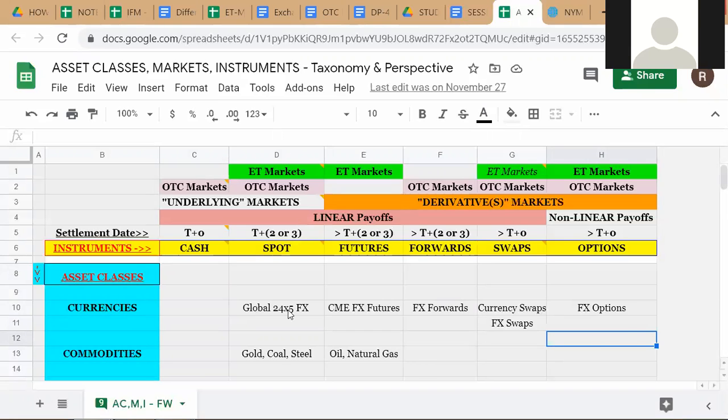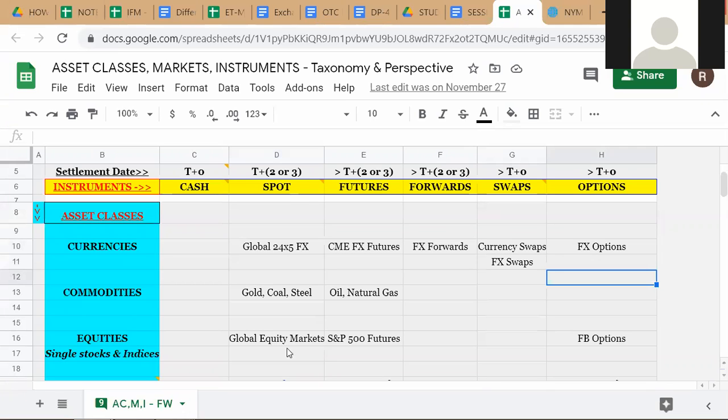When you traded first, the first project you did, you were over here, the intersection of spot and equities. And inside that, you were actually inside a smaller box. These are all global equity markets. So imagine that in this box, you have all the world's equity markets: British, UK markets, German markets, French markets, Japanese markets, Indian markets. And then I put you into one of the boxes inside this box. And that was the US equity markets. And even there, I put you into a further smaller box because I gave you specific markets, only 33 markets that you could trade. So that's how you look at the framework.